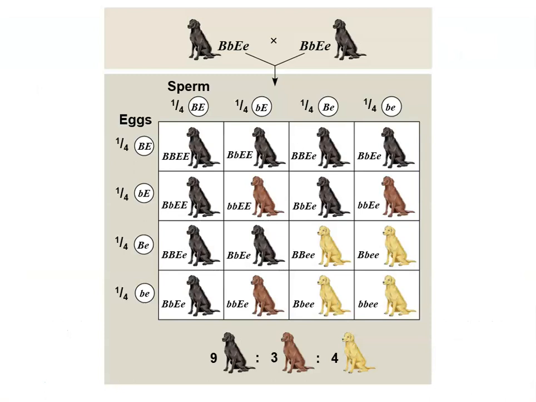So here you have two Labradors that are heterozygous for those two alleles, and you see the different combinations of alleles that could be passed on via meiosis to their offspring. You see that for the majority of them, they're going to have a color to their coat. But if they got both recessive alleles for the deposition of that color into their coat, no matter what set of B alleles they got, they are not able to show that black or brown color in their coat. They would be your golden Labradors.